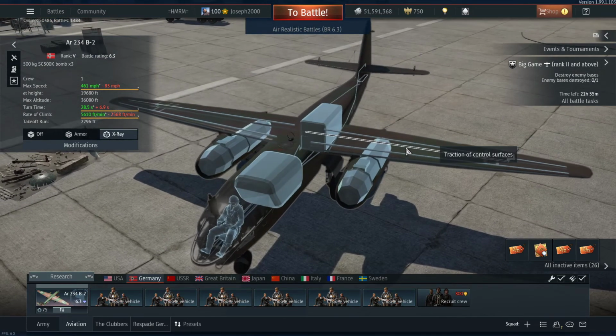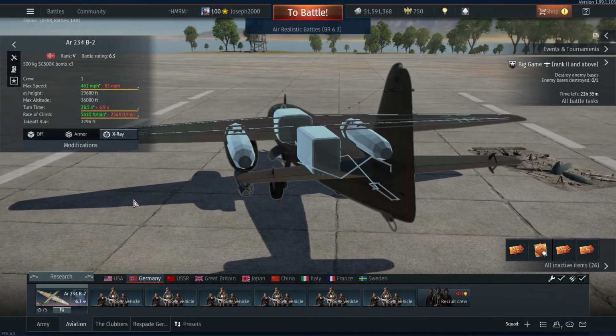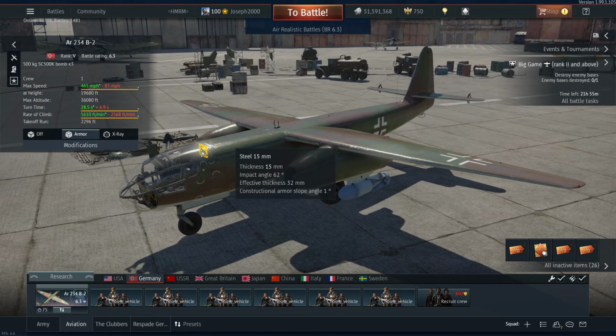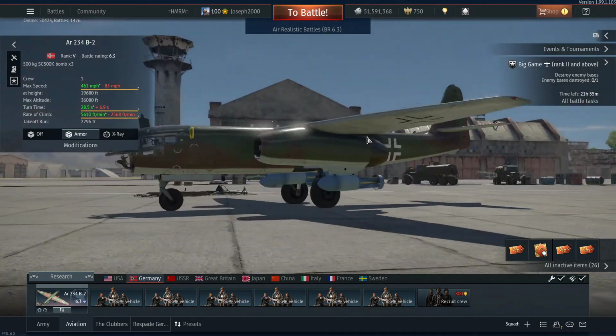Inside the aircraft, we only have two central fuel tanks, and we just have the pilot. There's not a lot to cover in here. In terms of armor plating, there's a single 15mm plate, which can actually stop .50 cal pretty well, and the aircraft is pretty tanky anyway, other than the engines themselves.